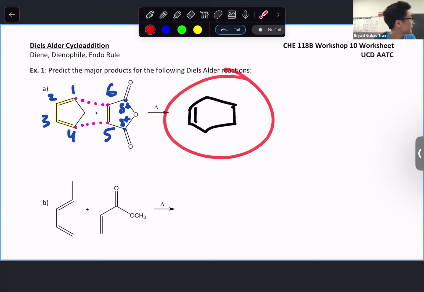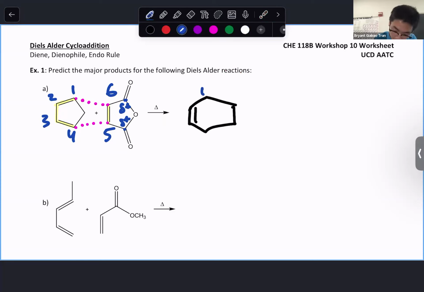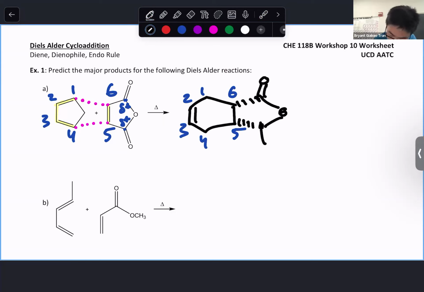template of a product there, where this is 1, 2, 3, 4, 5, 6. Let's say that the EWGs are dashes. We know that these are in groups, which makes them trans to the EWG. If these are dashes, the in group would have to be wedges, like this, right? Where it forms a bicyclic ring. The first ring is this cyclohexene. The second ring is on top of that ring, right there. I could redraw this to make it more clear, where we could draw it like this.